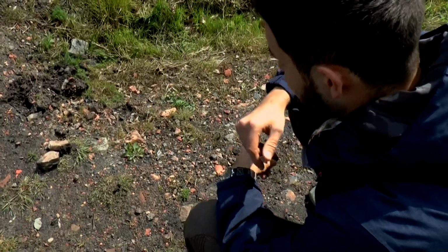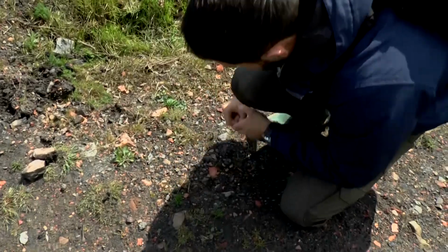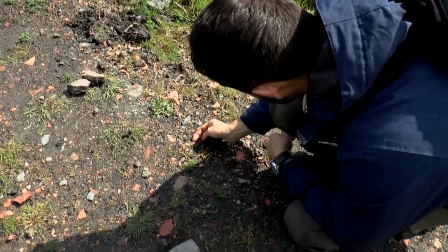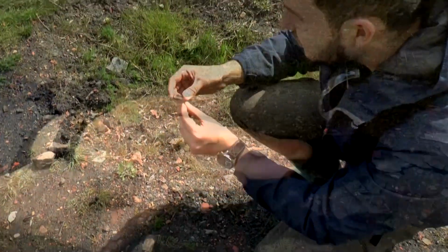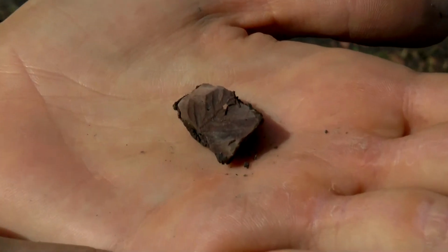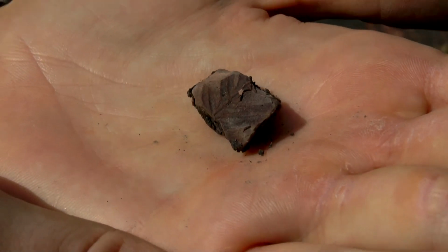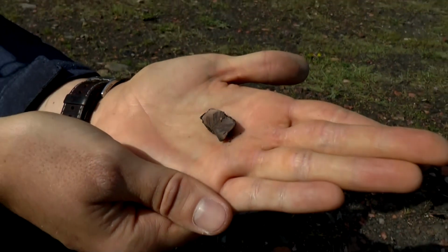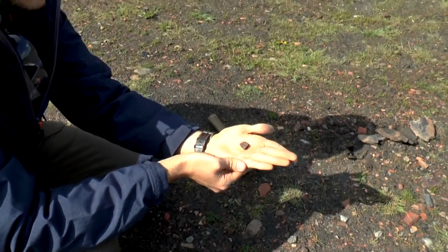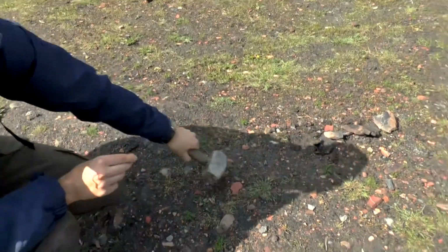So what have you found? See, we're looking for typically nodules, so these rounded siderite things, rounded rocks, but often things like this, just pick that up. 310 million year old plant. First time any human being has seen that. It's only a tiny fragment of what would have been a larger fern-like plant, a thing called Alethopteris. Pretty cool though. I'm pretty sure I walked right past that. I'm sure I watched you step on it. Gotta be quick.